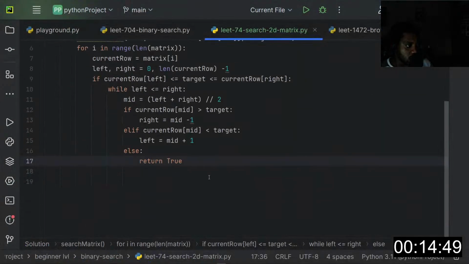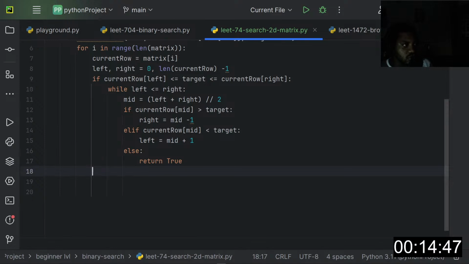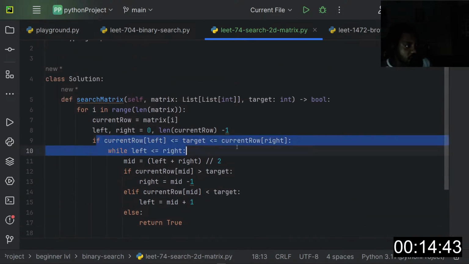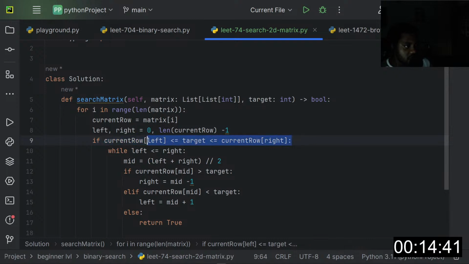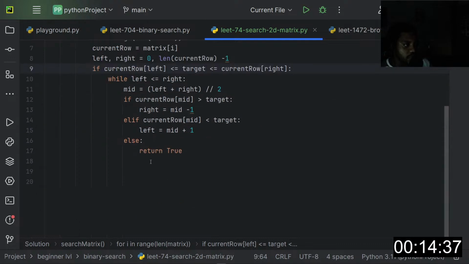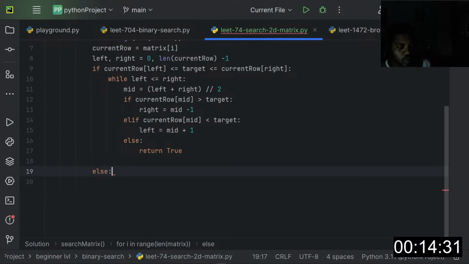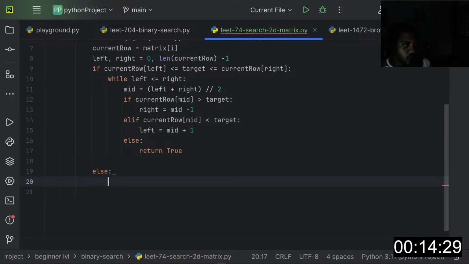Okay, so if we don't return true, now there's one thing I missed here. If the target is not within this interval, we simply need to skip this iteration and move to the next row, right? So else continue.